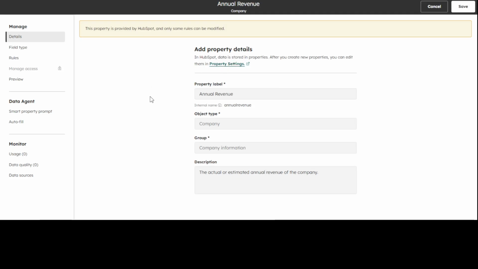In the Property Settings view, look for the section dedicated to conditional options. Here's where you define which options should appear under certain conditions. For example, you might show different industry subcategories based on the selected parent industry. Map each option to the condition that should reveal it. Keep your labels clear and consistent, and avoid overlapping conditions that could confuse users.